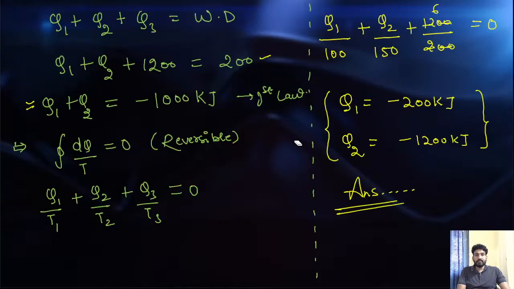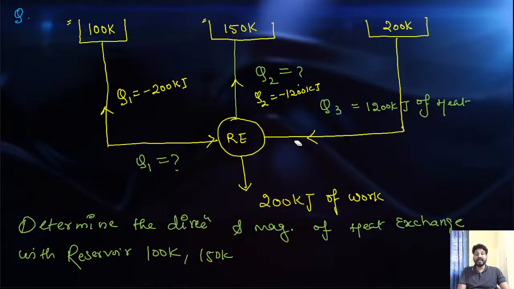And with the help of this example, we calculated the direction and the magnitude of the heats. I think this was the part which we calculated, guys. I hope that it's clear to you. Please let me know, till this, is there any problem or not? Till this, everything is clear to you? Anyone? Everything is done? Can we move forward? Okay, great.